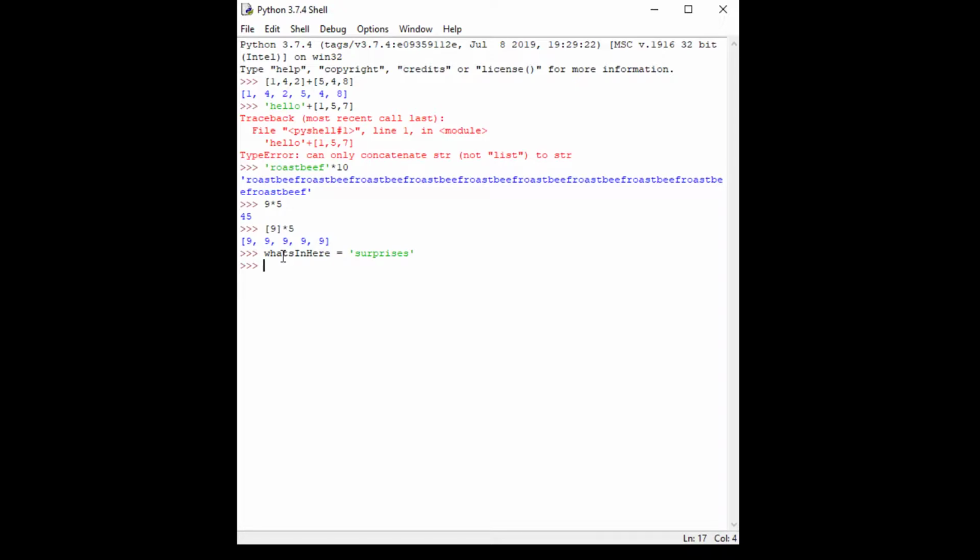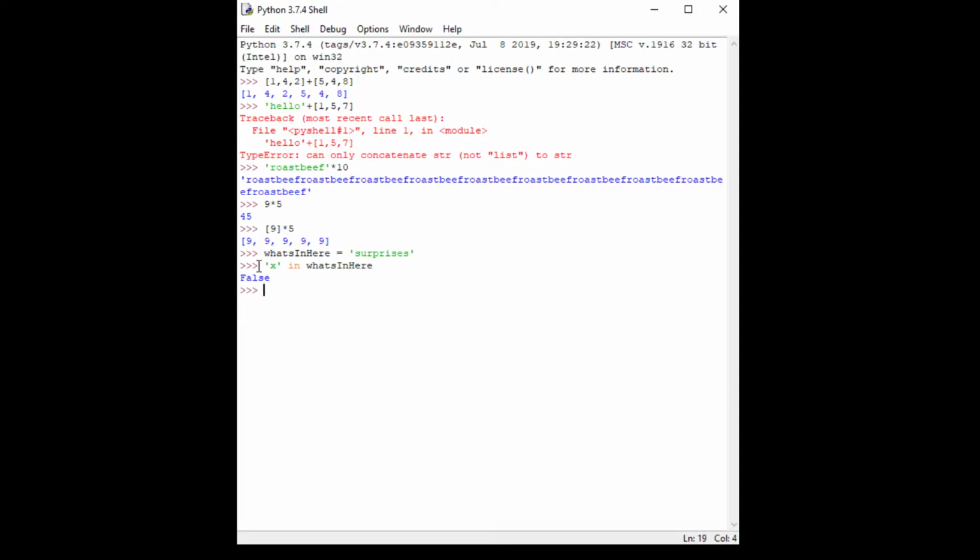All you have to do is put a letter or a set of letters you want to check, then in, and your variable name. So like this. Maybe I want to do x in what's in here. So this is checking if x, the letter x, is in surprises. And it's going to return either true or false based on whether it's actually in there or not.